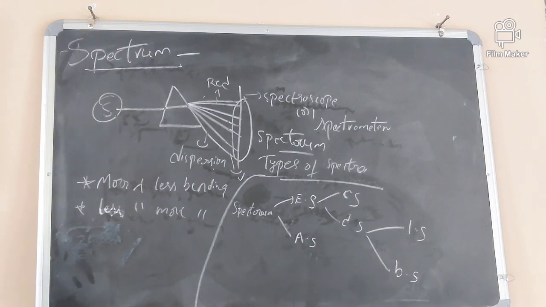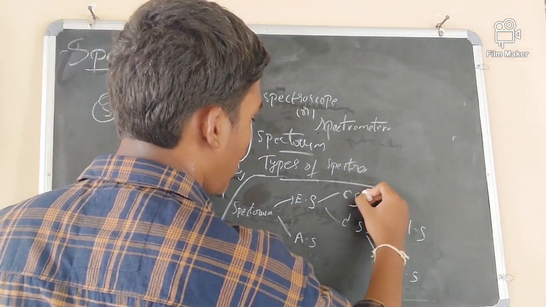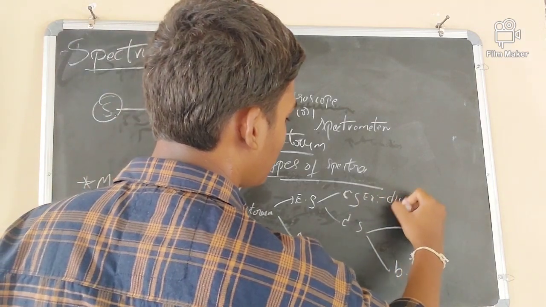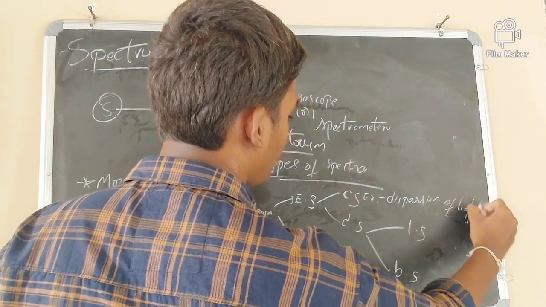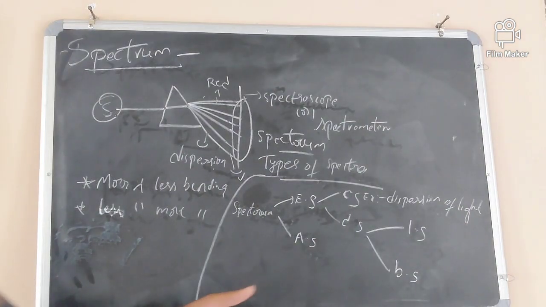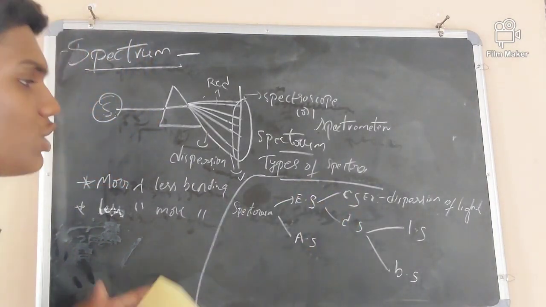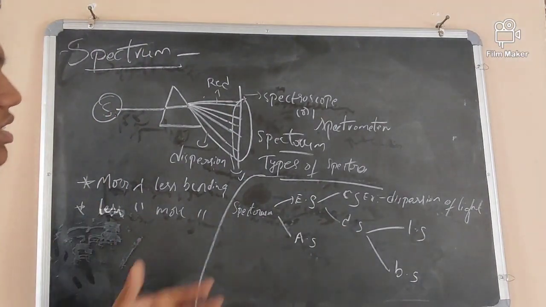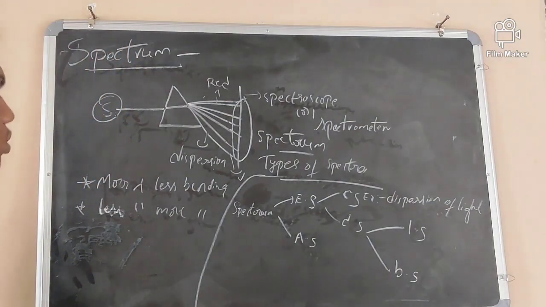Now see, the example for continuous spectrum is the rainbow. So why do we call this emission spectrum a continuous spectrum? Because it is the example of dispersion of light. Usually most of the emission spectra are discontinuous. Why it is discontinuous, we will talk about in a further topic. It is continuous here because dispersion is nothing but emission of the various colors of light from white light. And the best example for the continuous spectrum is the rainbow.